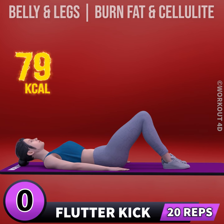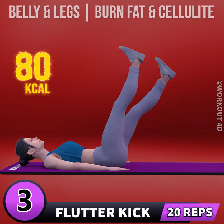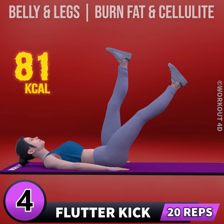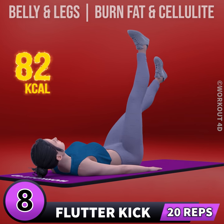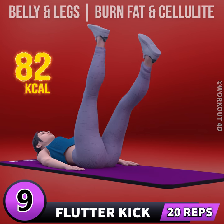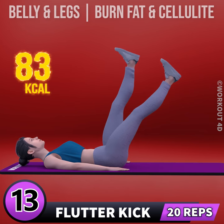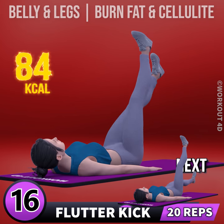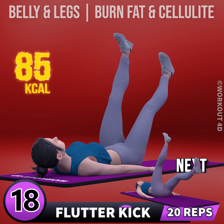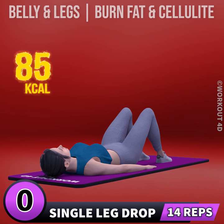Next exercise is flutter kick. In 3, 2, 1, go. 1, 2, 3, 4, 5, 6, 7, 8, 9, 10, 11, 12, 13, 14, 15, 16, 17, 18, 19, 20.